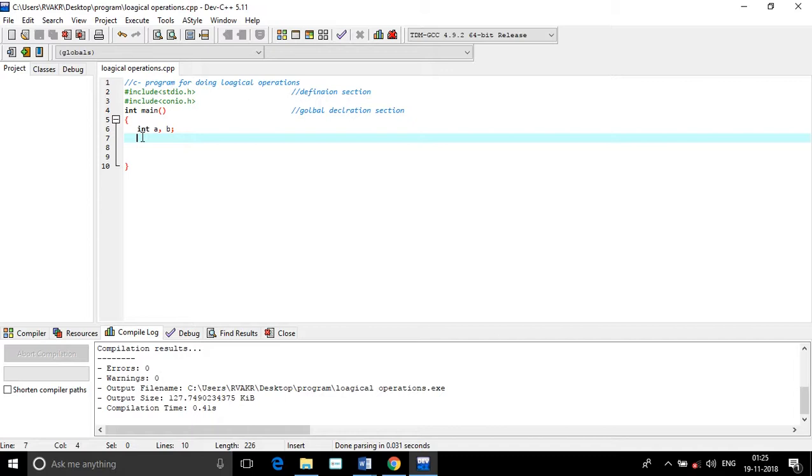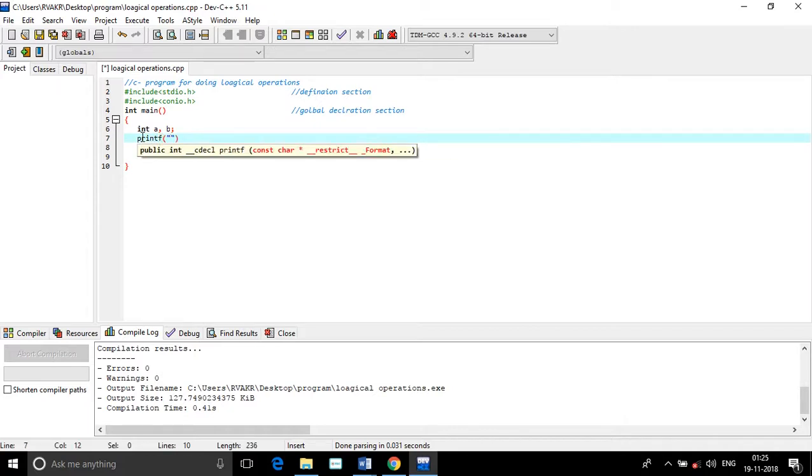Now after the completion of int, that is integers a and b taken, I need a message on the output screen, that is printf.